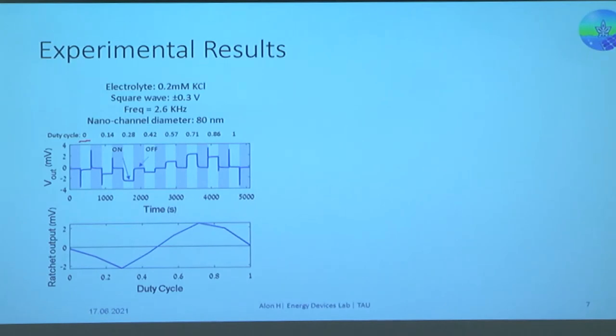So, for example, the first on period is with a 0 duty cycle, which actually means a constant voltage of minus 0.3 volts. The second on period is now an alternating signal that is 14% of the time at plus 0.3 and the rest at minus 0.3, and so on with increasing duty cycles. First we notice that when we apply a constant voltage, we get the anticipated fast capacitive charging and discharging response. However, when we start alternating the signal, we get a non-decaying output voltage that is being built up. So this is this value here.